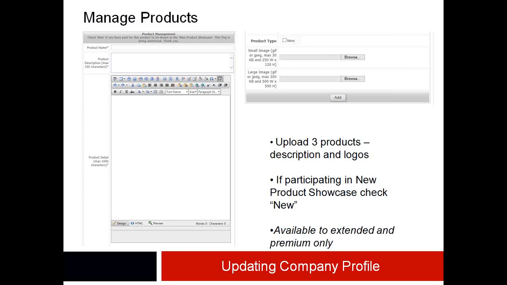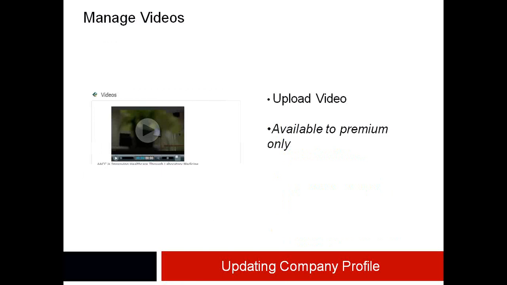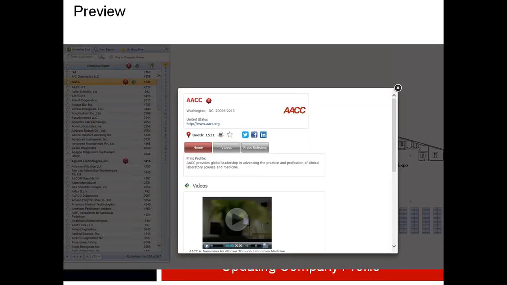And for those of you that are going to be participating in the new product showcase, which we're going to go over later, this is where you would also indicate whether it is a new product. And again, this is available to only the extended and the premium. The last section is just available to the premium option, and that's to upload a video. And once you've done that, you can click on your preview button, and you can see here how it's going to look to the user when they click on your profile, and you have your videos and your press releases.